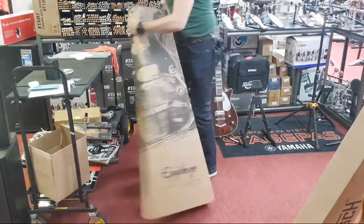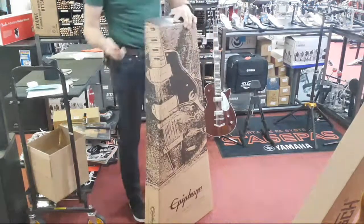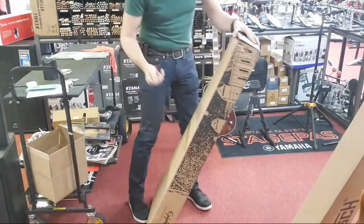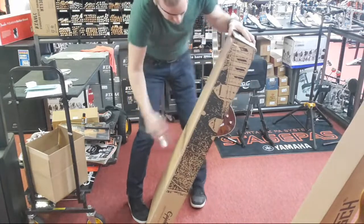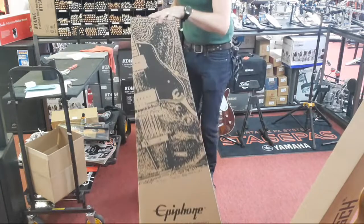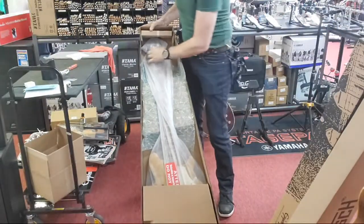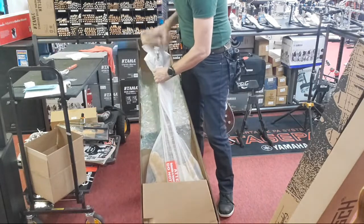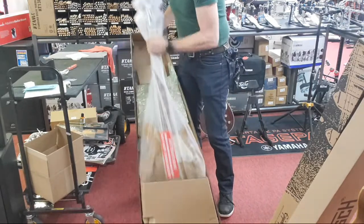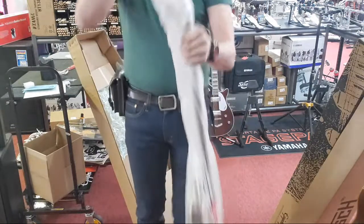This box just arrived from Epiphone. Kind of excited to see what's in it. I haven't opened this one up yet. We've just recently become an Epiphone dealer, so we're starting to carry a full line of Epiphone products. Epiphone also does a great job of packing their guitars. They come in these cheesecloth covers.